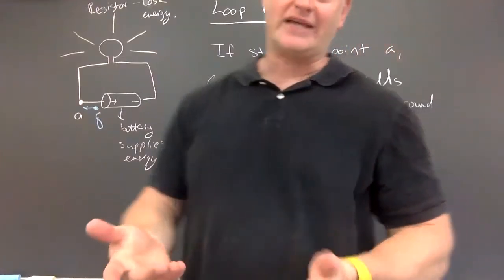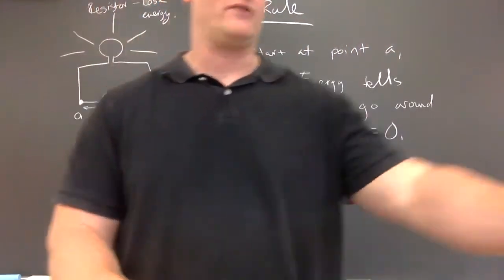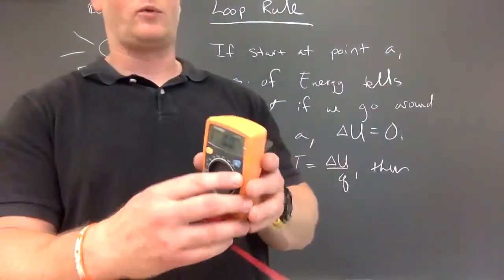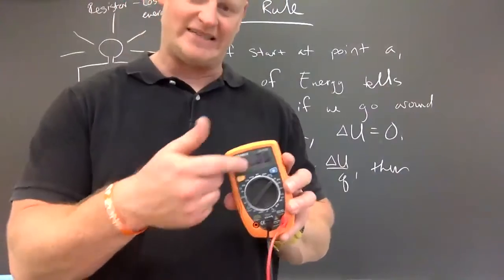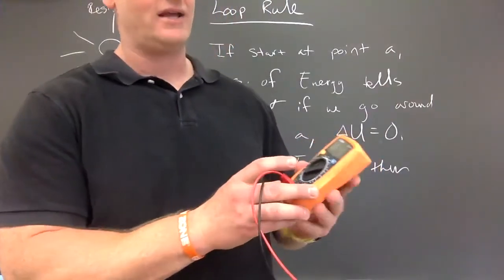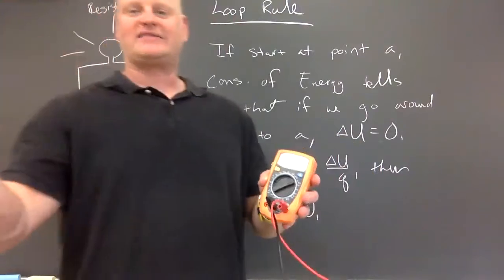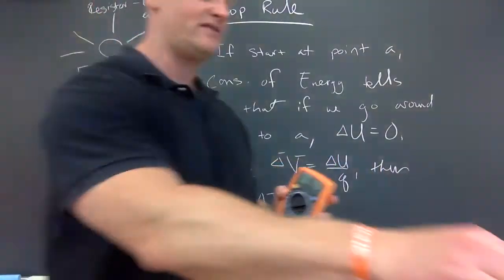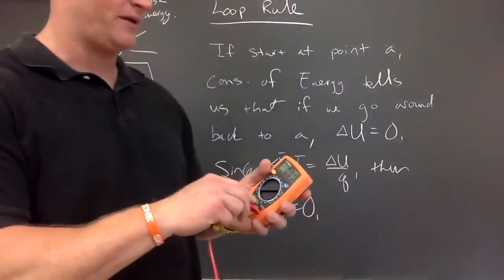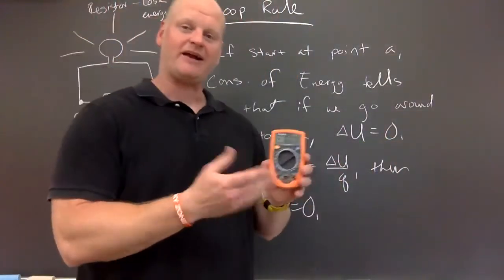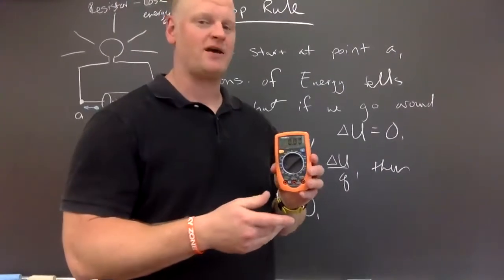Now, what you'll find in most cases is that you don't actually get 0, and the reason for that is a couple things. Number one, there's an inherent uncertainty inside of our voltmeter, which means that this thing is reading a voltage up to plus or minus something. I forget exactly what the plus or minuses are of the voltmeter, but there is some inherent uncertainty in the amount at which you're actually measuring.